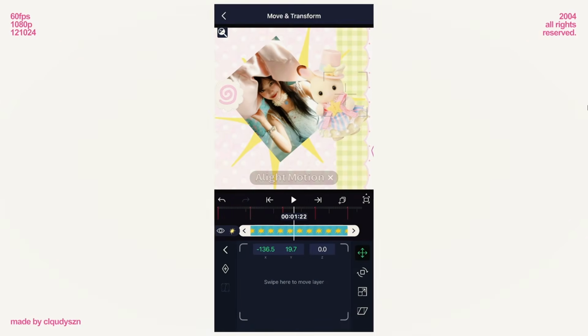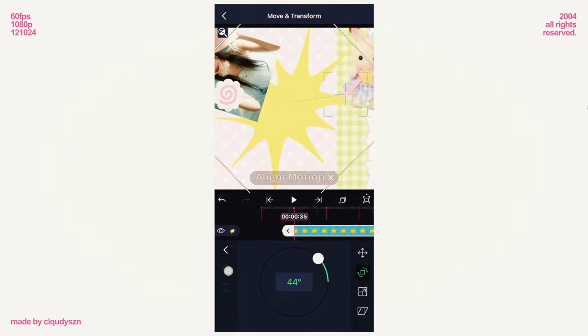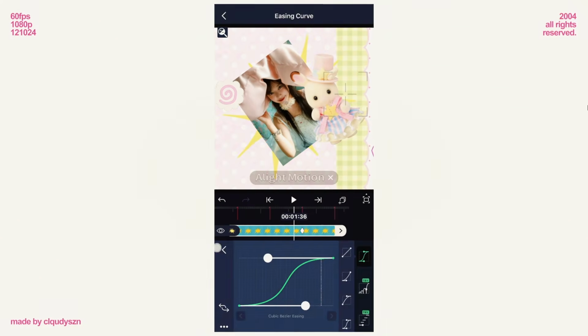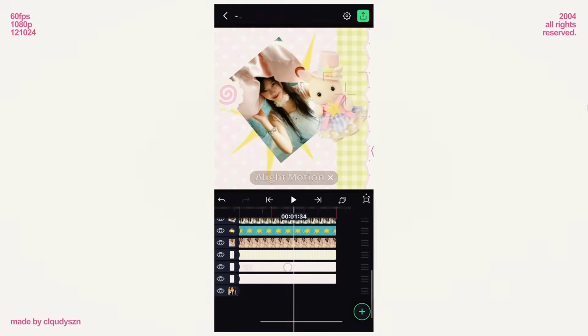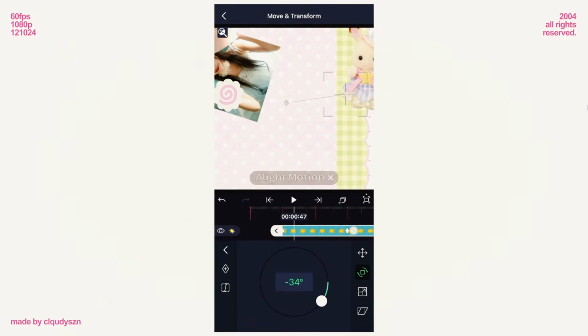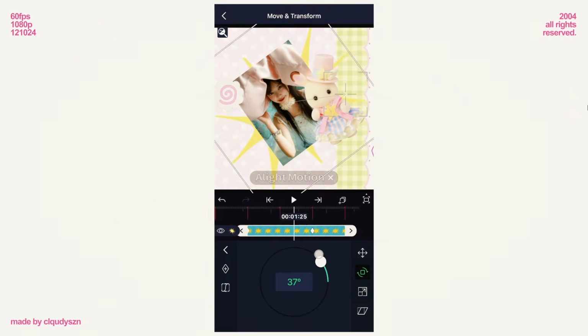As for this PNG in the background, add scale and rotation keys in the same places. On the first key, make the scale 0. And adjust the rotation to negative degrees. And then paste the graph. The more you rotate it, the more effect it'll have.